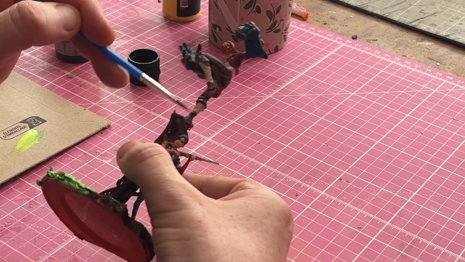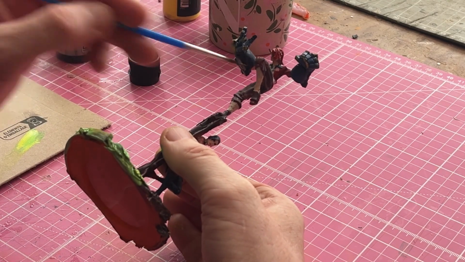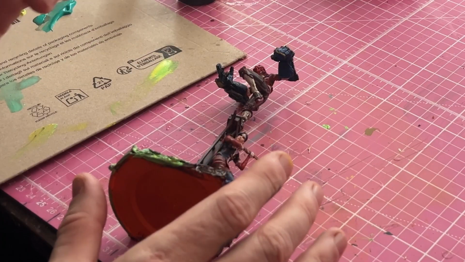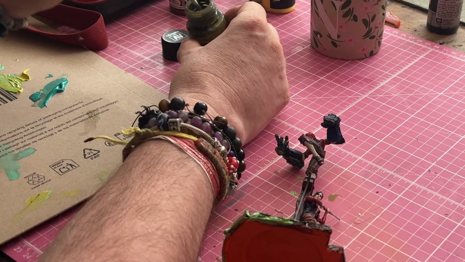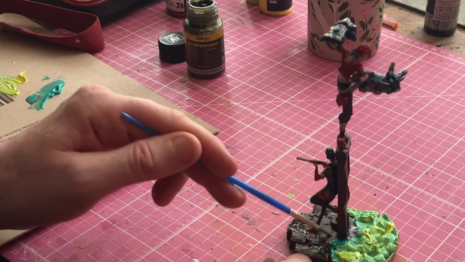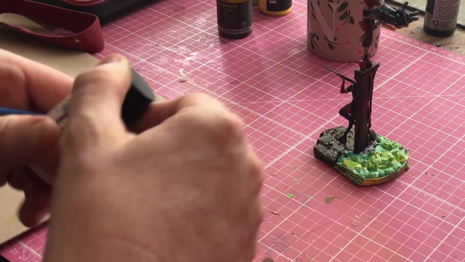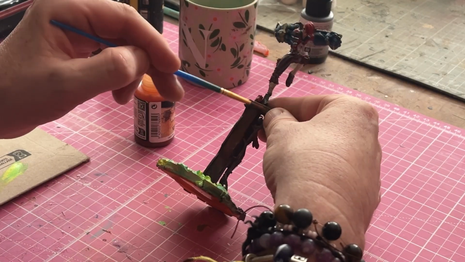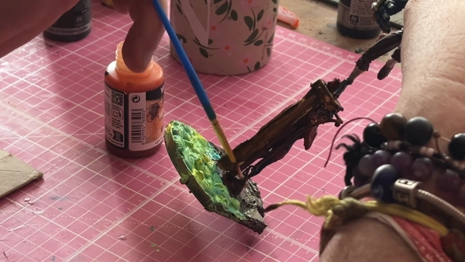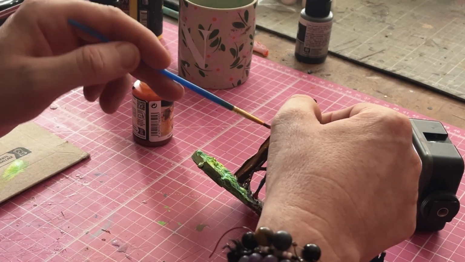It's just a wash to tone down some of the whites because her top is far too clean. Yeah, that's better. Now this is weathering effect for the floor and stuff. Last thing, rust. Oh, how many times has she broken?